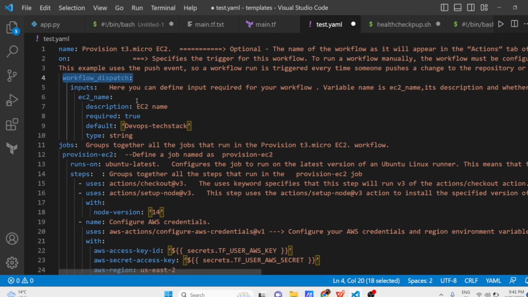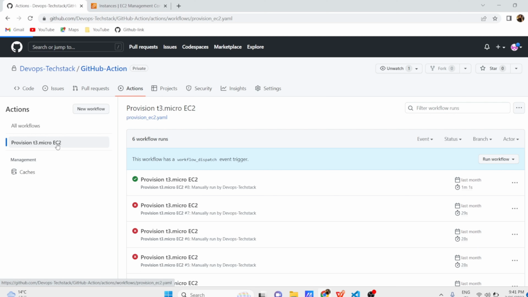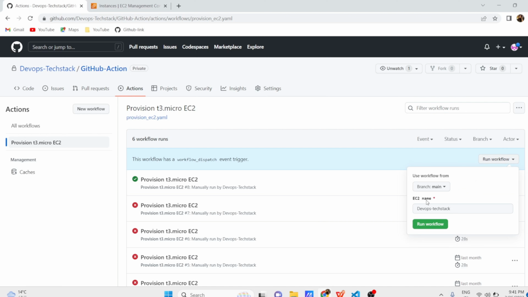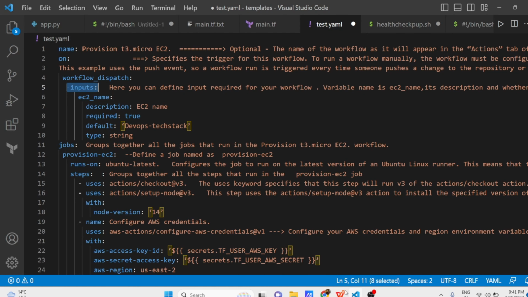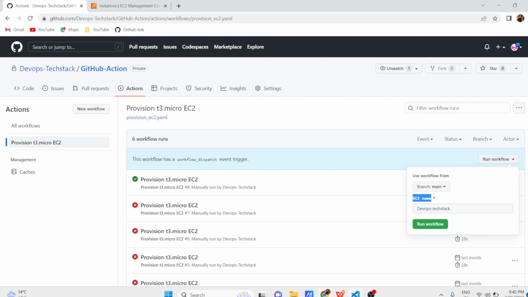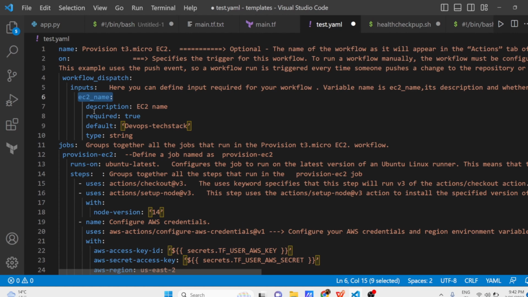If whenever you are initiating this workflow manually it needs some kind of input from you, then you need to define all those inputs in the input section. So you can go over here, select this particular workflow, and then click on the Run workflow option over here. Here you can see that we are taking this particular input. This input you can define in this section. This is my EC2_name, this one. And then you need to pass a description of this particular input. If you want, you can pass over here whether this is a required parameter, then only our workflow will start. That you can define over here.